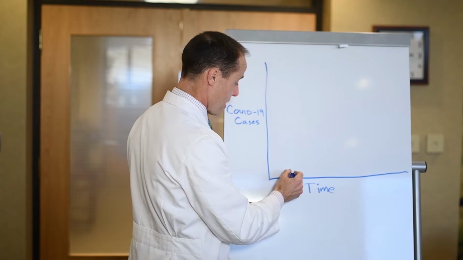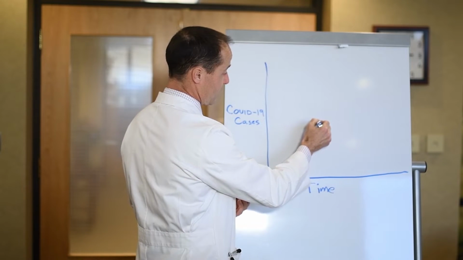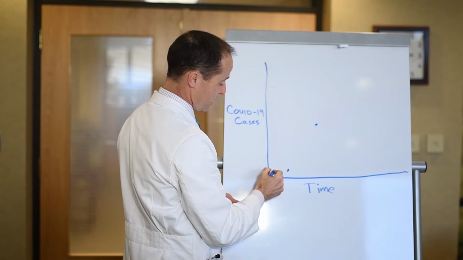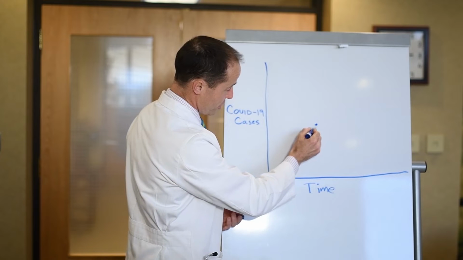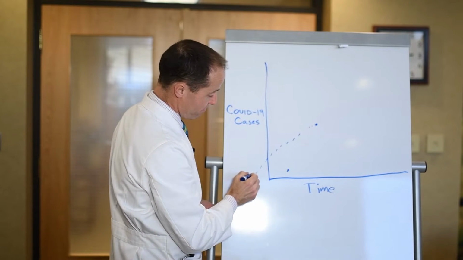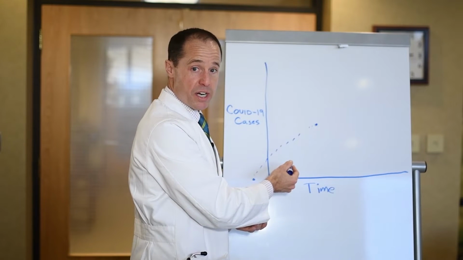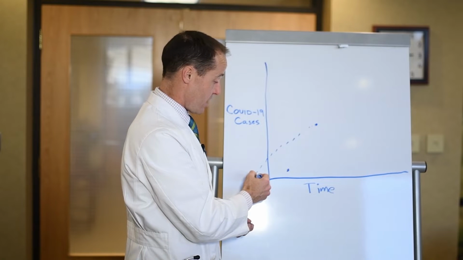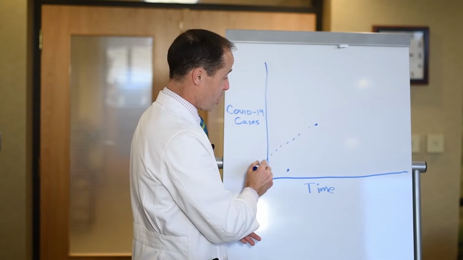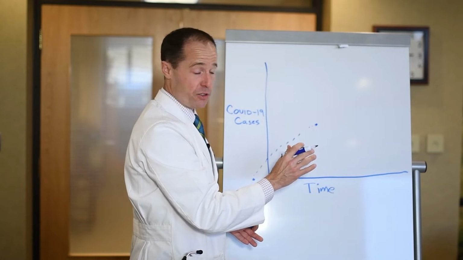So we thought maybe the time started here, and here's our first cases, and they came up to here, but really maybe that first case was somewhere out here. As you can see, the slope of this line would maybe have been flatter than if, say, in mid-January we start seeing first cases. Maybe this disease was around at Christmas time in the United States. So that's one assumption that would make the trajectory of the number of cases look different.